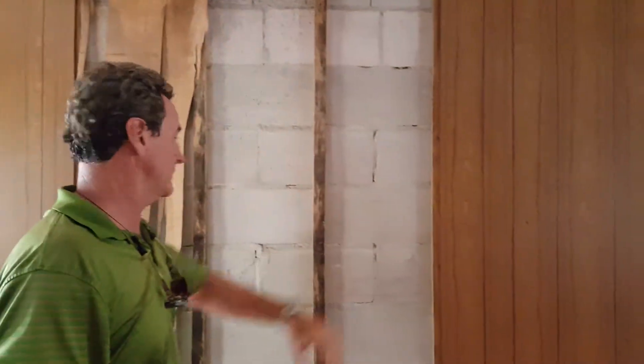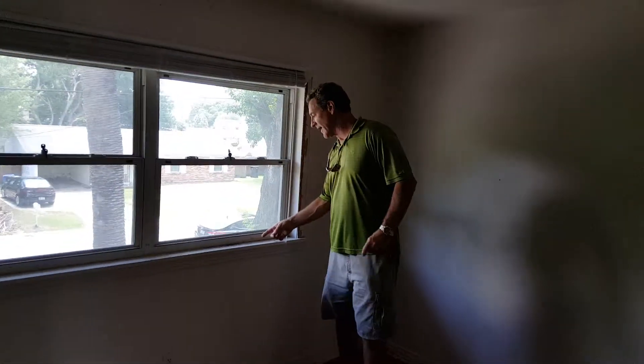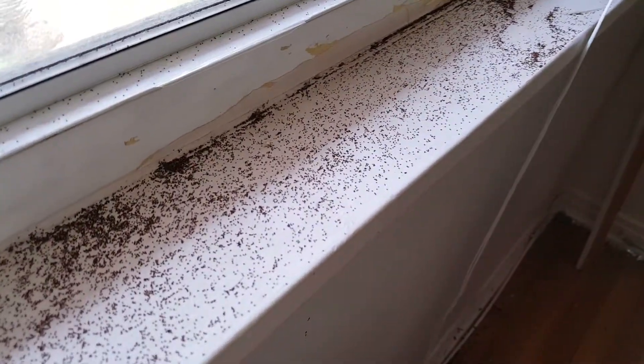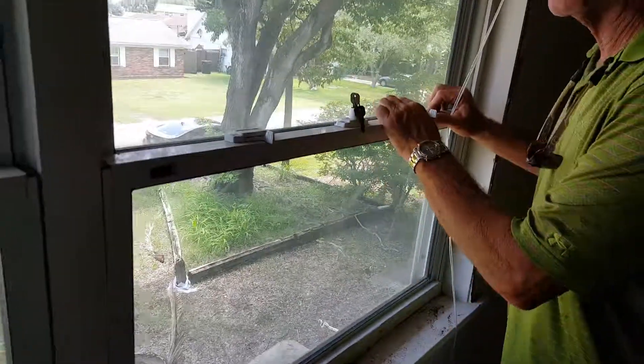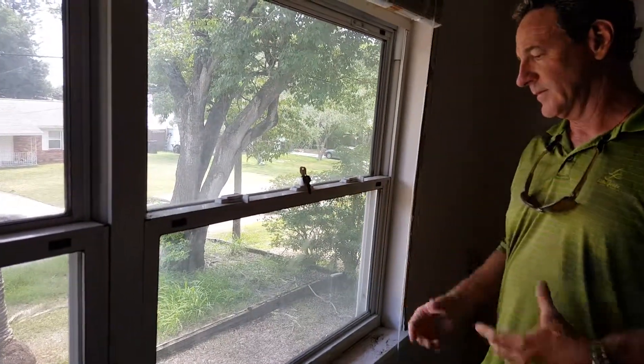I've got a lot of drywall to do because this paneling all has to go. We're on the second floor and that's a concrete block wall. This house — the whole entire second floor is concrete block. That's kind of rare. Most people have concrete on the bottom and frame on the top. Except for this front wall, this is frame — and I know that because I see termite damage. That is termite frass. So this wall, and you can tell by the window, is a frame wall. The window is flush with the outside, so that meets this frame.